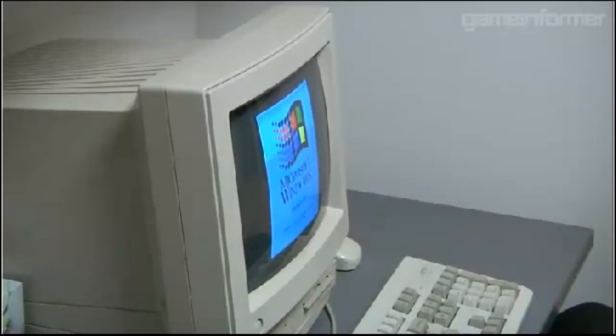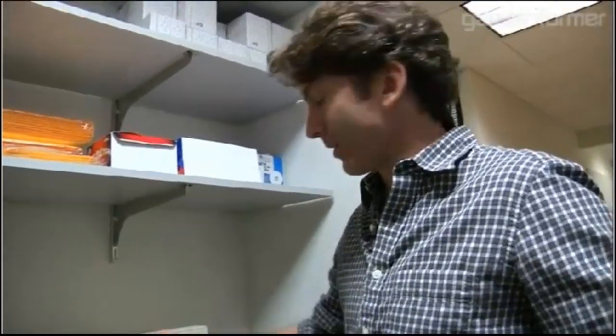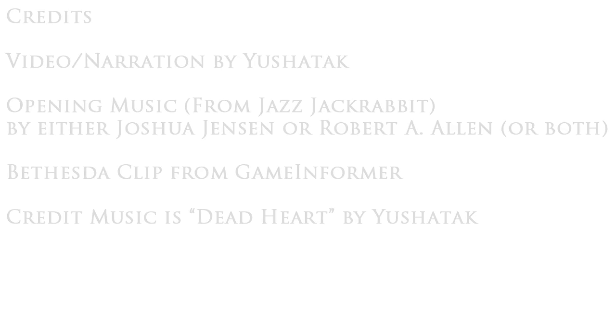So this is an old Compaq Presario that we use to still play our old games like Arena here. So once in a while you'll find somebody sitting here playing through Arena.